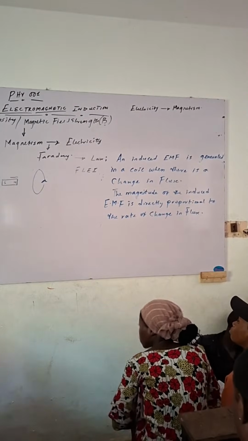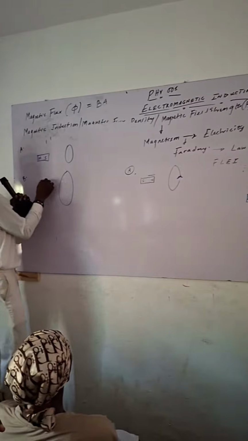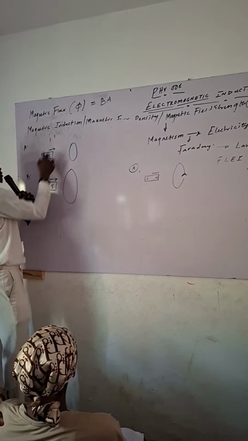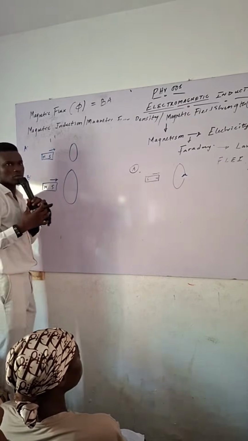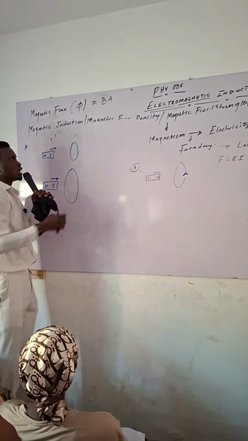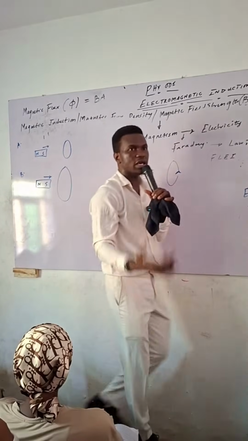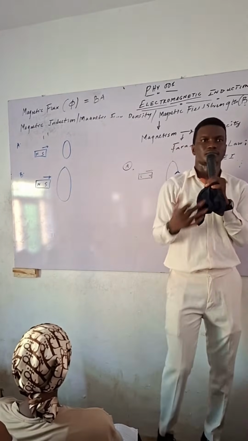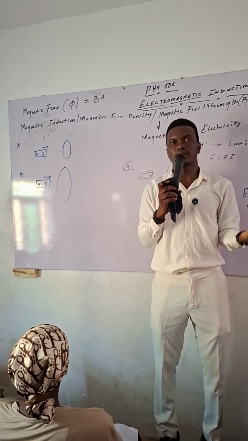Now, between A and B, which, if they are moving at the same rates, this guy and this guy are of equal strength, but the coils are different. So if I ask you a question, out of the two of them, between A and B, which one do you think more EMF should be generated? Can you defend that? And why?